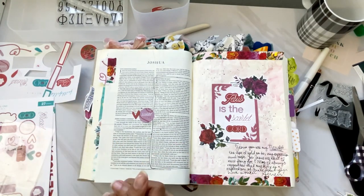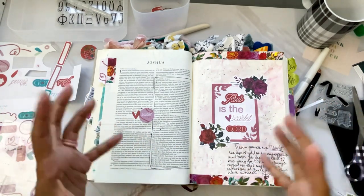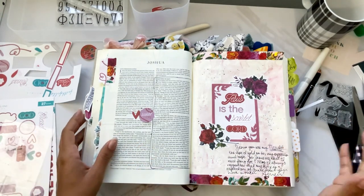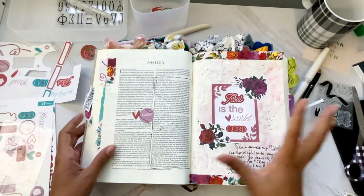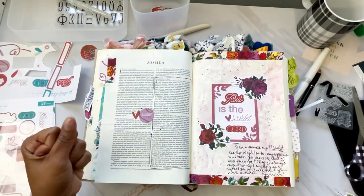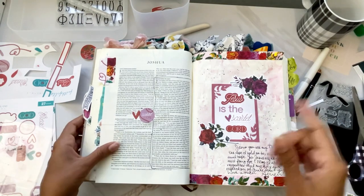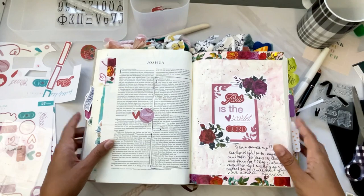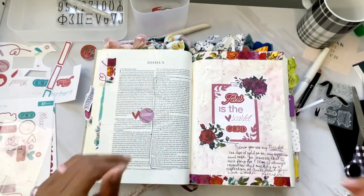Darlings, I love how it turned out. I love that I was able to incorporate tons of color on this page — colors I usually don't mix together, but it was really fun to put together. I'll link the February Faith Art Kit below just in case you haven't picked it up, and at the end of this video there will be something you can click on to check out the rest of the videos for this month. Thank you so much for joining me here on the Creative Retreat channel — God bless, bye!